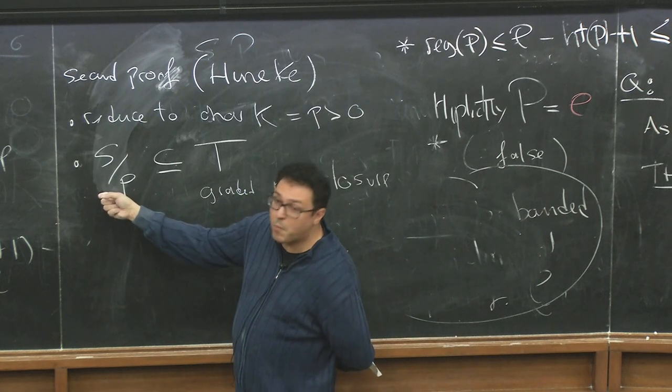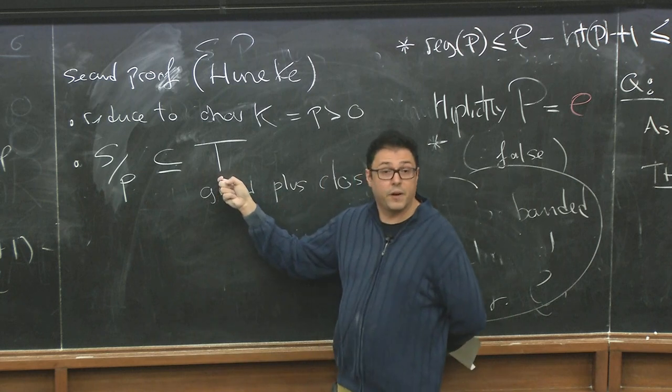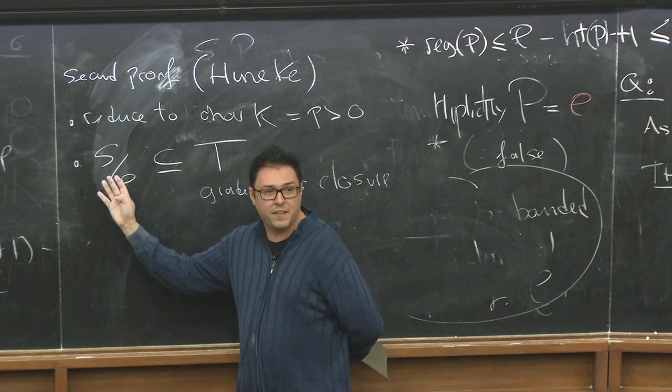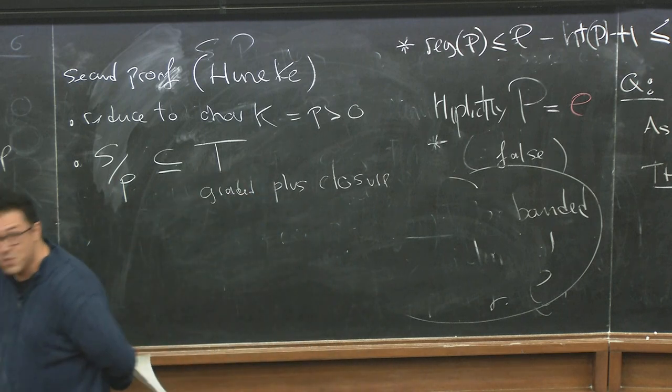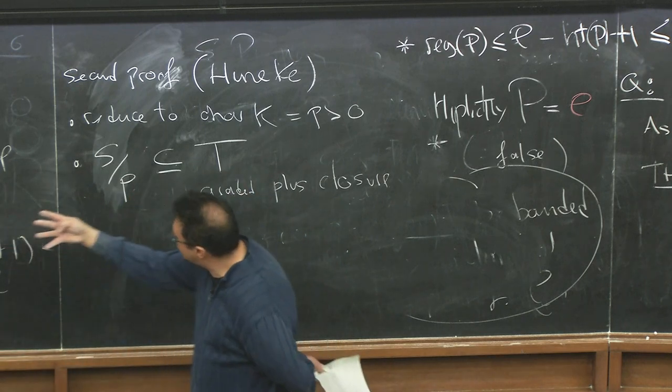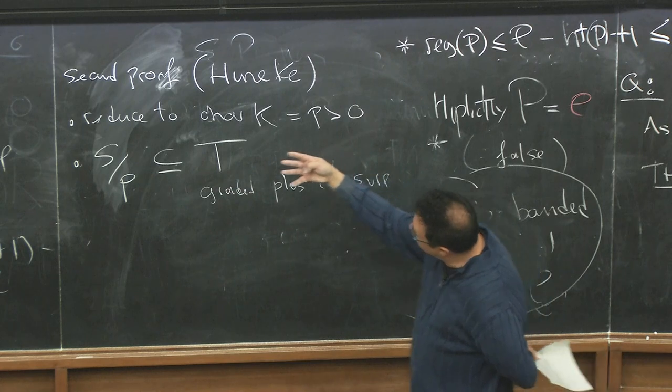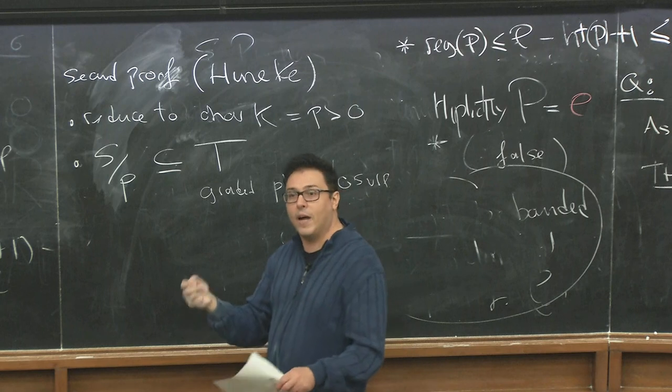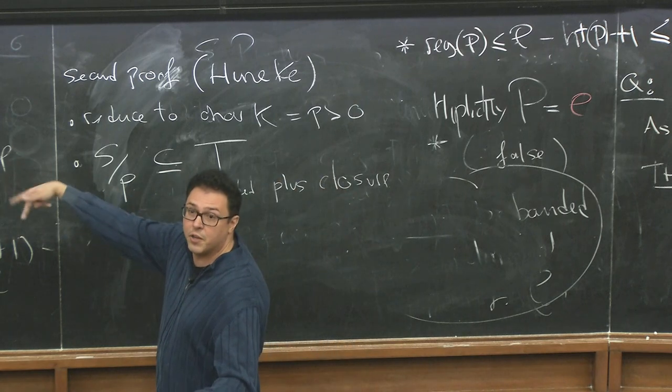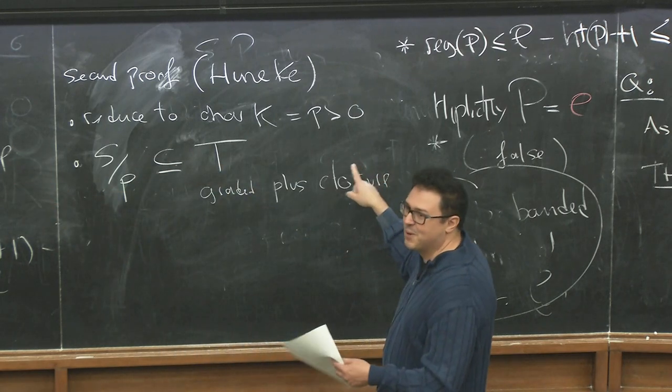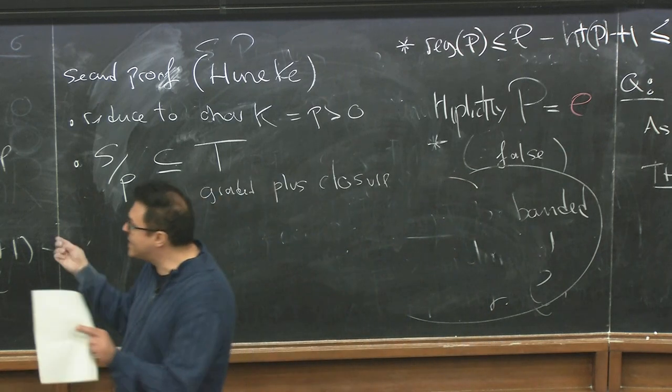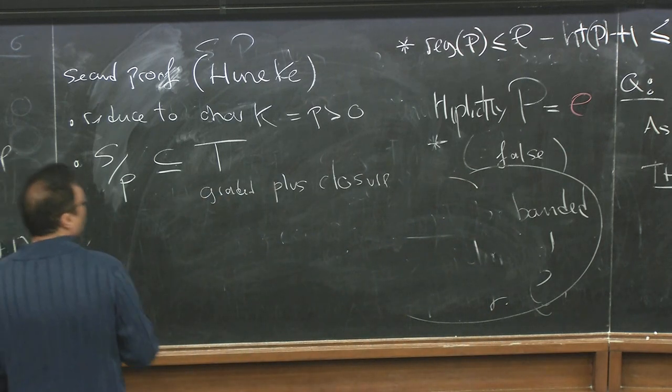And you take a system of parameters here, lift to a regular sequence, and when you mod out the system of parameters, if in this process you lost some quadrics, then the system of parameters in the tight closure will have more syzygies than what you would have expected. So the quadrics that you kill here, if something goes wrong in your estimate, correspond to more syzygies. But here is a regular sequence, so you know how many you have to have. So that's a sketch of this part.